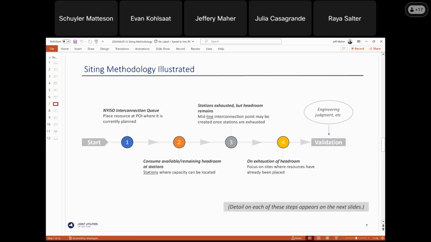If you have thoughts in the meantime on what you see in this document, what you heard today, please send them over. We can translate those to utilities through the EPAC email address if you'd like to provide any additional details, because this work will be ongoing into stage 2 and 3 and 4, so we can keep the process moving, because the timeline is very short and we have a lot of work to do here. But I do appreciate everybody showing up and participating today. And with the last couple of minutes, I'll just open it back up, see if there's any questions about the timeline or anything else I said.